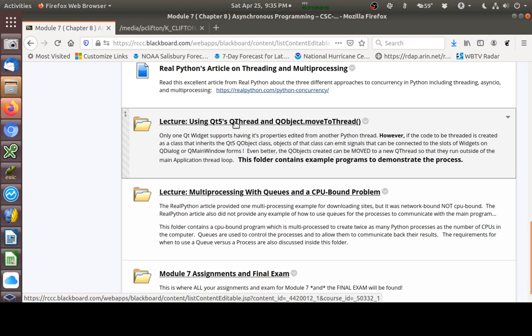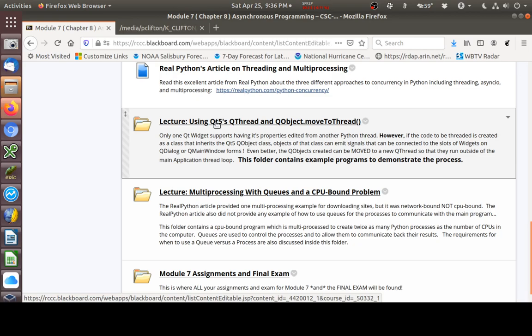And so we can emit things from our threads and have our GUI pick those up, just like we connect to the clicked event of a button. We can connect the signals that we create for our threads back to our GUI, and that makes life so much easier.